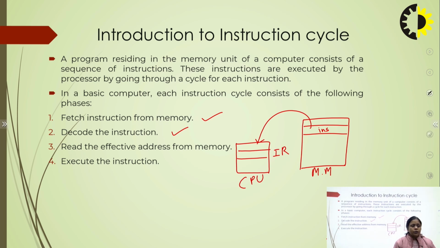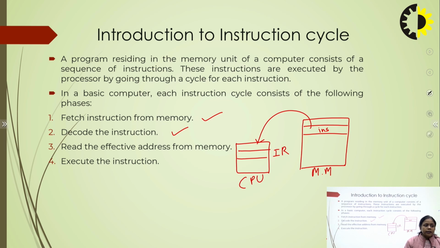Now the question is, what is the meaning of decoding the instruction? Decode means finding out what this instruction means. It can be any operation performed in the instruction, like load, add, subtract, multiplication. So we should decode the instruction to find out its operation, and this decoding is done by the control unit in the CPU. So the second step is the decoding of the instruction.